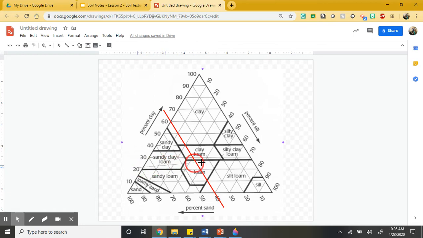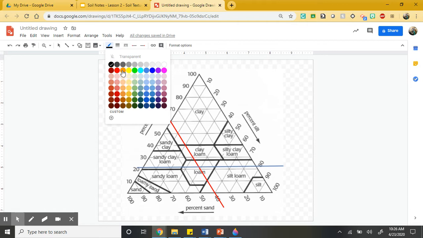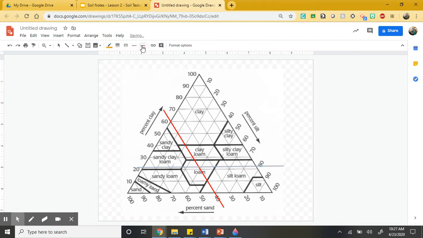So I'm going to drop in a line at somewhere around 22. Okay. And then once again, I'm going to make it red. Actually, I might make it orange this time so I have different colors for all of them, a little easier to see. And then I'm going to increase my line weight to 4 so it's a little more obvious where that line is. Okay. So I have my 22 in.